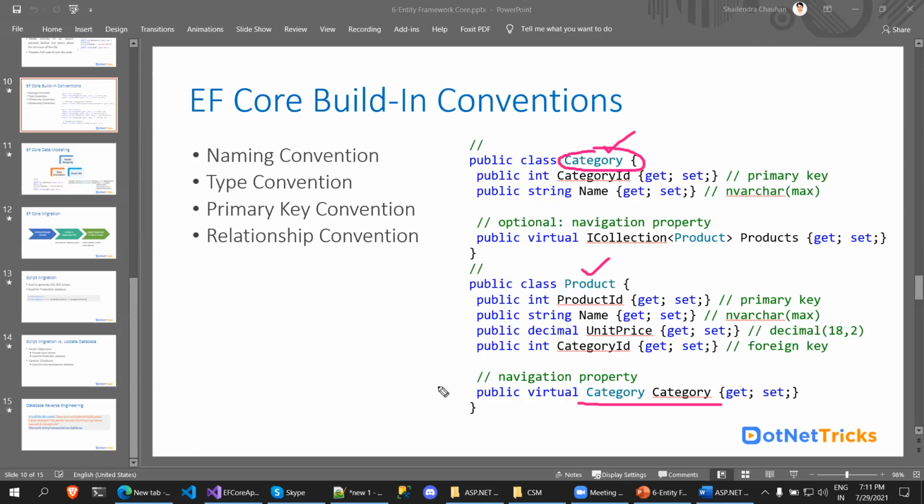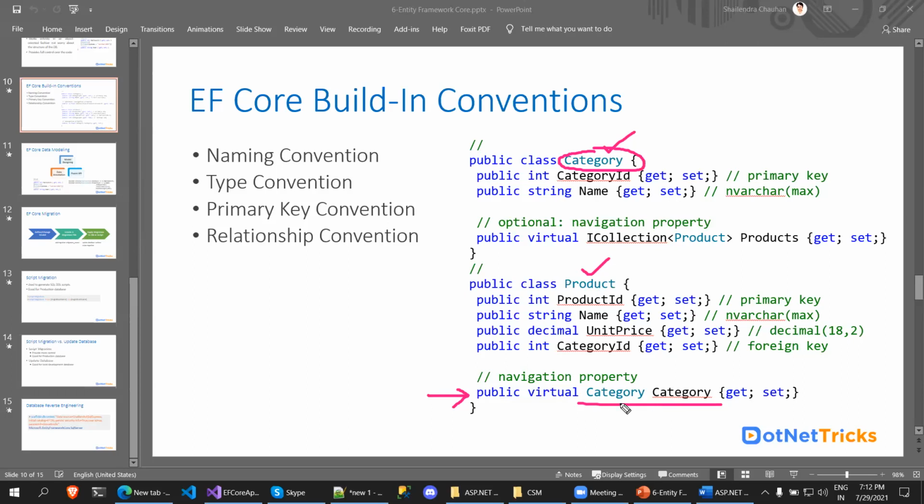As soon as you add this navigation property, make sure you add it in the child table class. What would be the child table in the database? Product would be the child table. So this is my navigation property.